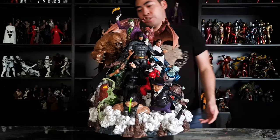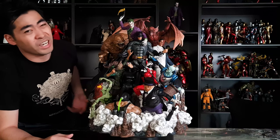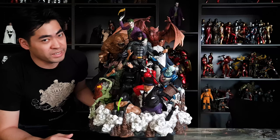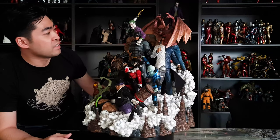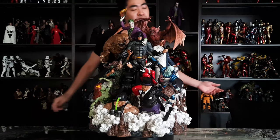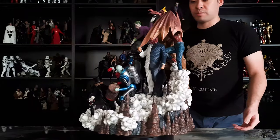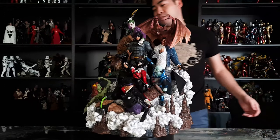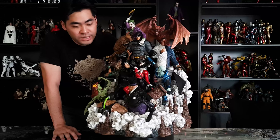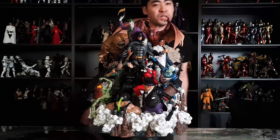And there you go — Batman Sanity colored version. I think this piece looks remarkable. I know a lot of statue collectors don't really collect 1/6 scale statues, and even I don't, but this is definitely an exception. This is like the holy grail piece — a must-have. I believe it looks really good on its own, and it's definitely going to be on my pedestal. My Prime 1 Batman piece is going to be moved to one of my display cabinets. Do let me know what you think, guys.